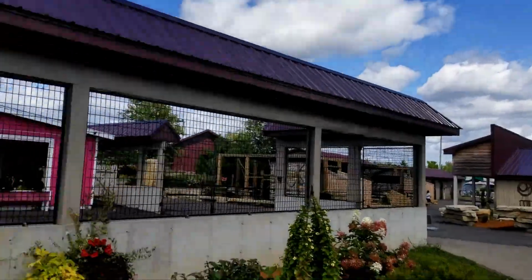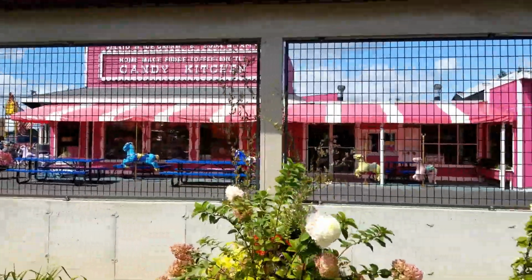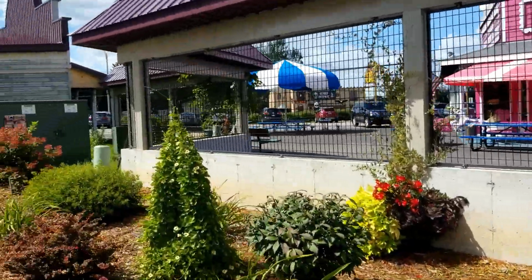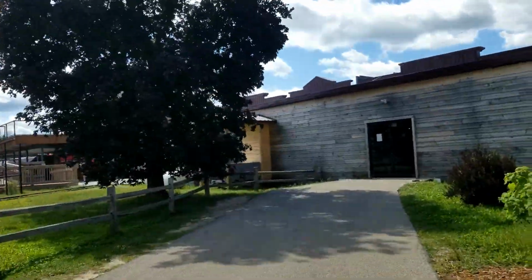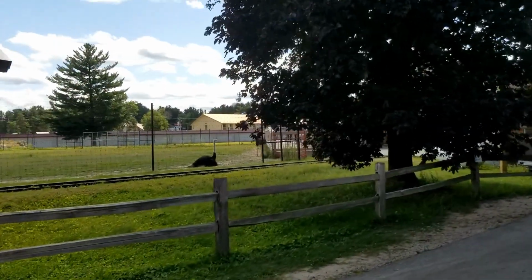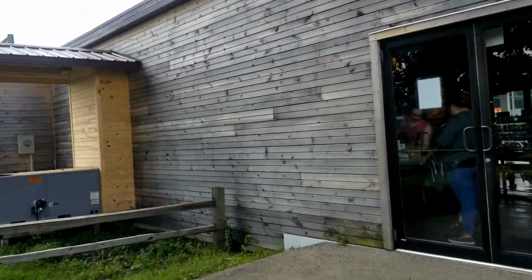Okay, when we get to the end of those little exhibits, we come out here and there's ostriches, and then here's the goody goody gumdrop candy kitchen thing. We actually parked in front of this, and I don't know if this is owned by the same people or if it just happens to be here. And then this is the gift shop in front of me, and you can feed the ostriches, although in my experience ostriches are not very nice. So maybe save them for something nicer.